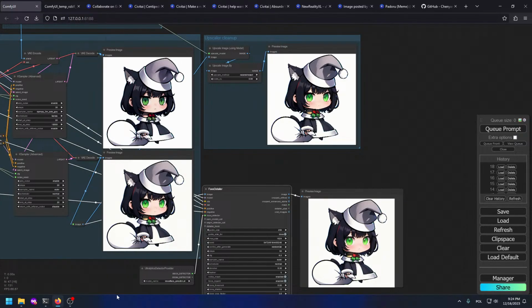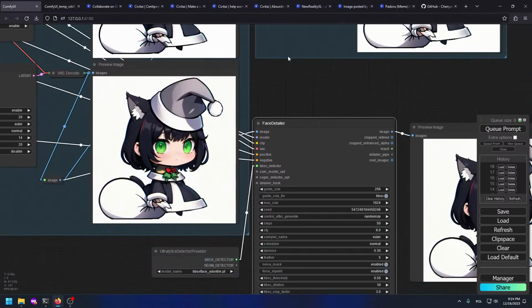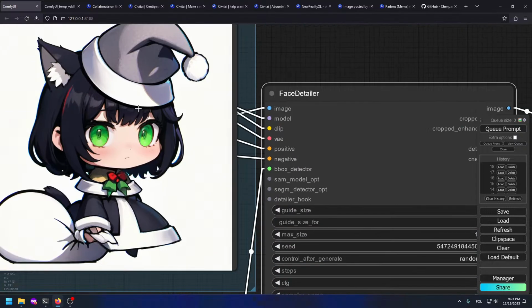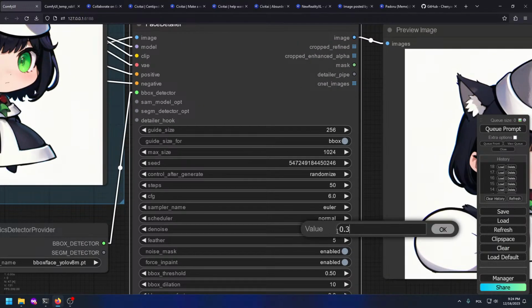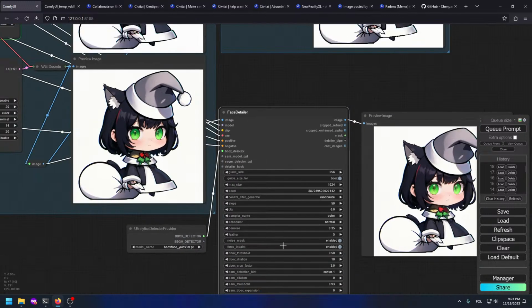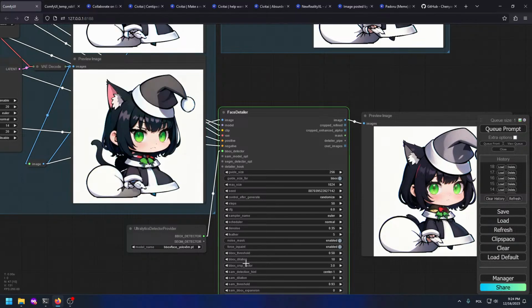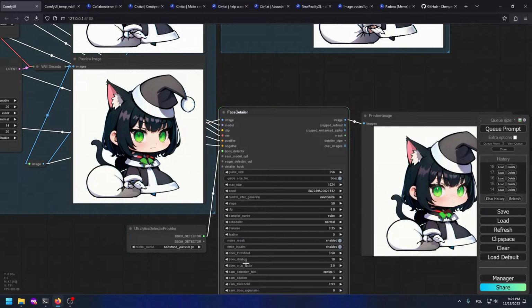Okay. She has this red streak on her hair. I want slightly higher denoise here. Let's see.